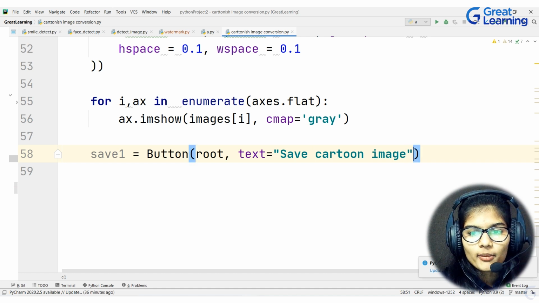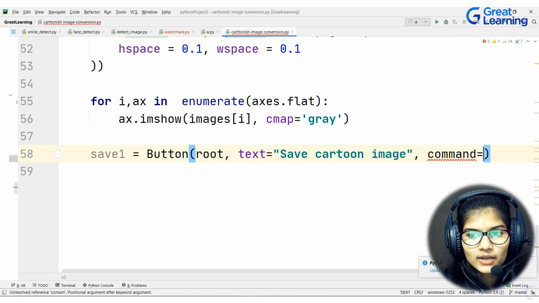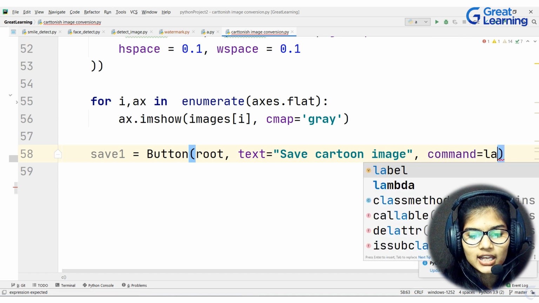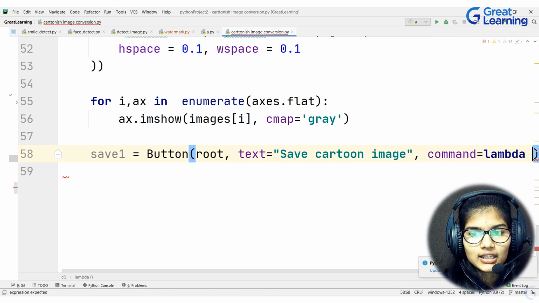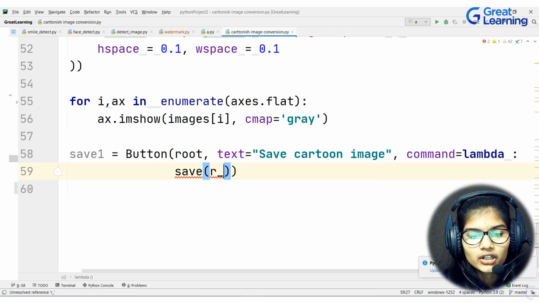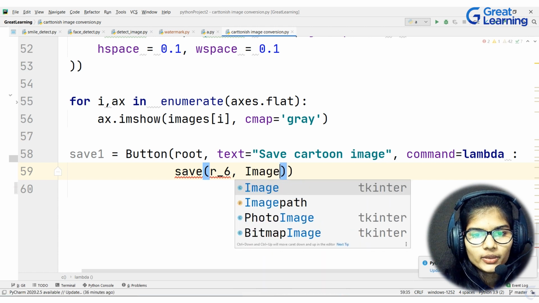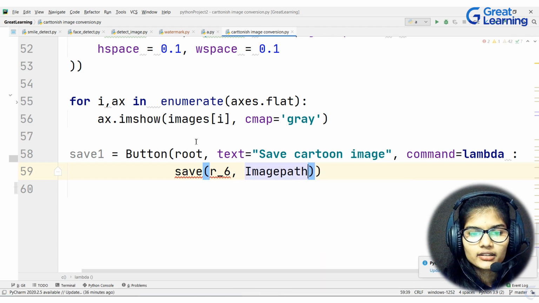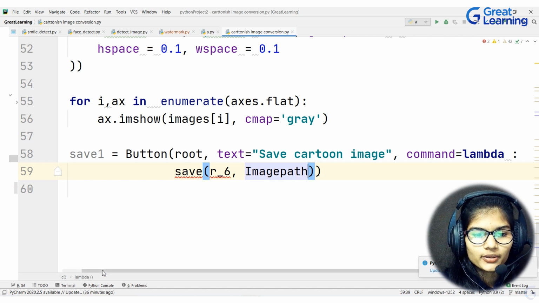Comma, what is the command that has to be followed here? The command is lambda, putting the colon, lambda save_r_6, comma, and here we have the image path. So that's the thing which has to be done here.